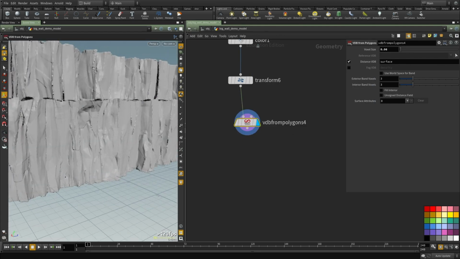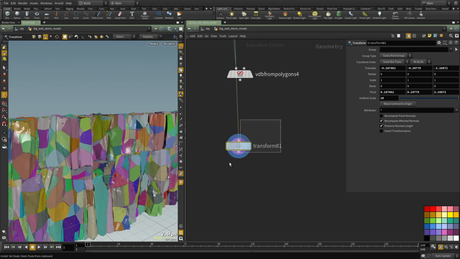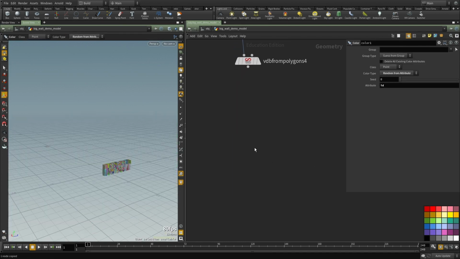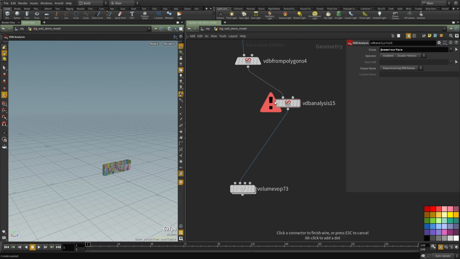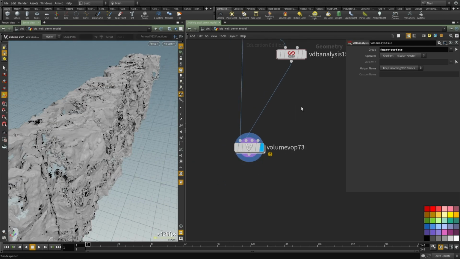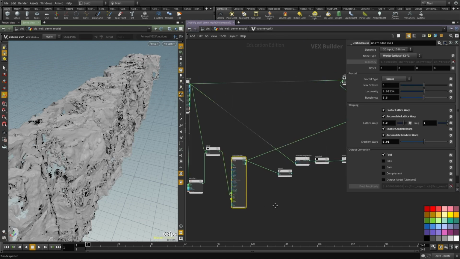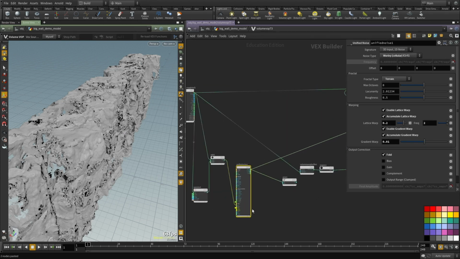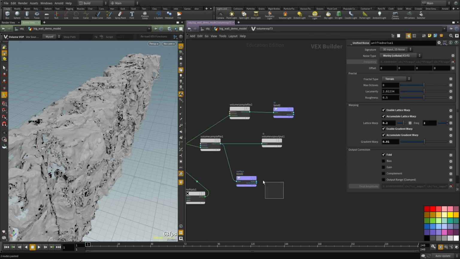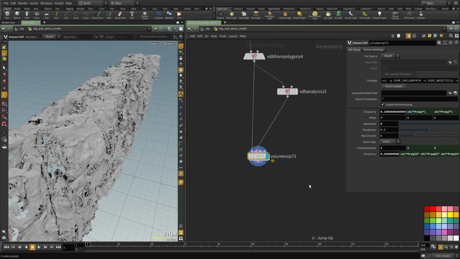And then I'm going to copy an existing setup that I have. It's very similar to what we've done in the previous video, and there is nothing different or new that we haven't done. So I'm gonna reuse the same nodes, and I'll dive inside to prove that it's the same. Okay, cool. So this is a VDB from Polygon, and I'm analyzing that. I'm using the SDF to add the same noise that we've done, and then I'm exporting this ID attribute, which we'll create in a second.